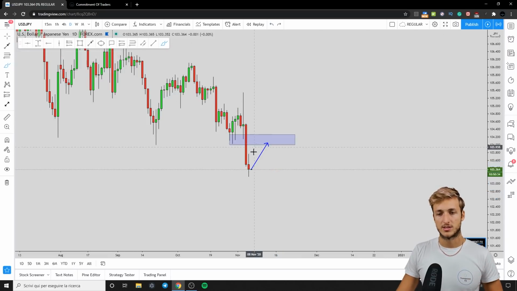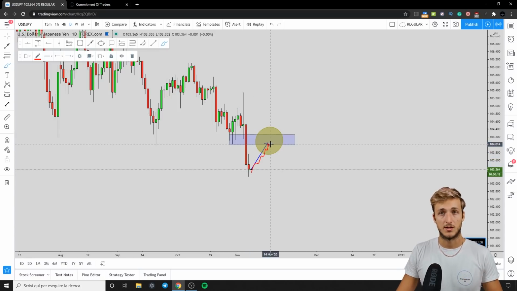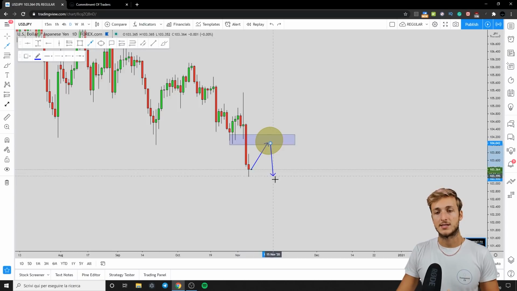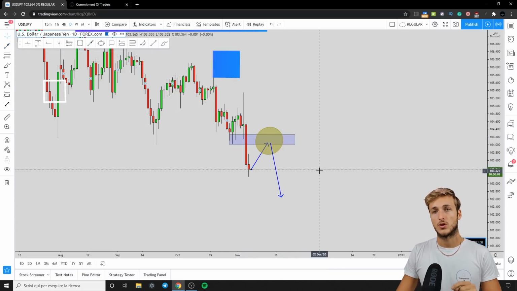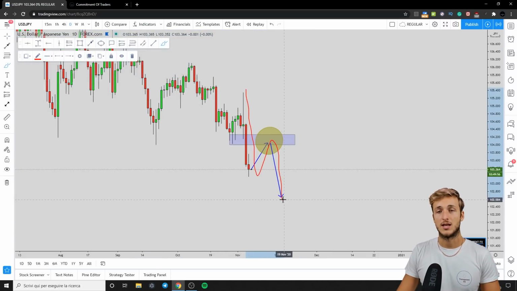But if the market starts a retracement next week and retests this structure exactly inside of this area, this is where we will be monitoring price action from a 4-hour perspective with students. And we will be waiting for the market to shift from a bullish market, as it will be from a 4-hour perspective, to a bearish market. And as soon as the market inside of this area shifts from a bullish to a bearish market and provides us one of our valid entries with students, at that point, we will be taking a nice short with a very good risk to reward and very good probabilities for the move to the downside and completion of this impulse, correction, and impulse pattern to the downside.